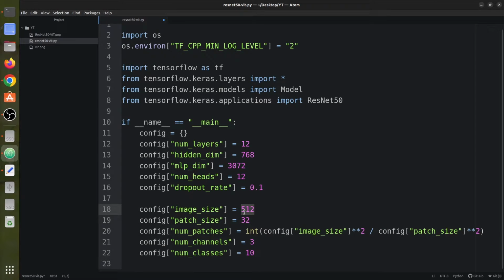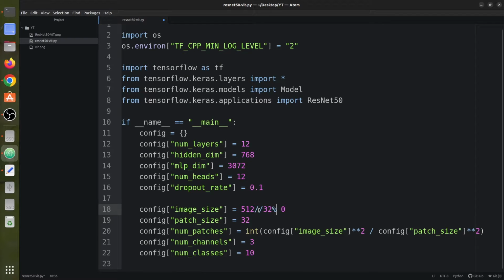The image would be of size 512 by 512. Then the patch size, so we want a patch size of 32. Just remember, the patch size should be such that when you divide the whole image size, that is 512, the height or width, by the patch height or width respectively, it should give 0 as the remainder.